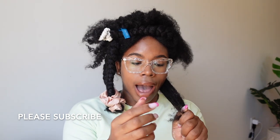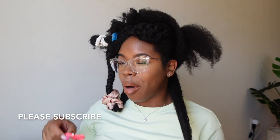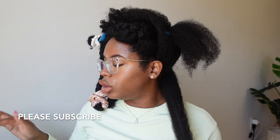The ends of my hair look pretty good. Between you and me, I think when I took my braids down, I may have cut some of my hair. Hopefully I didn't cut too much, but I still go in and just check. Now I will be going to a professional stylist to make sure that my hair is around the same length, because I have been chopping at my hair because I really try to avoid split ends. So make sure you do that.